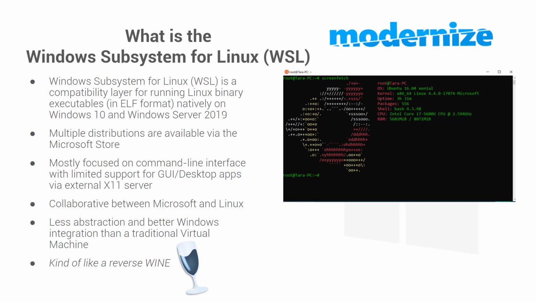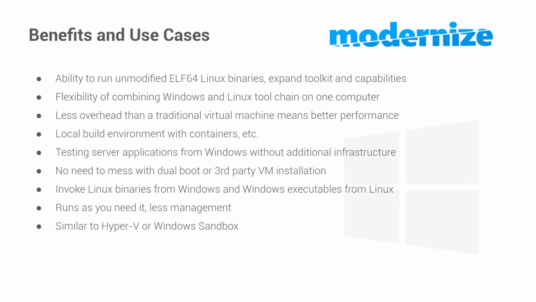And if you're familiar with Wine, Wine is a system on Linux that lets you run Windows apps on Linux. Wine stands for Wine Is Not an Emulator. It is a Windows emulator, I guess. Not quite, though. It's a compatibility layer, much similar to how WSL works. So it's kind of like a reverse Wine, if you will. Although the difference is Windows Subsystem for Linux was built in collaboration between Windows and Linux, whereas Wine was not. It was purely by the Linux community.